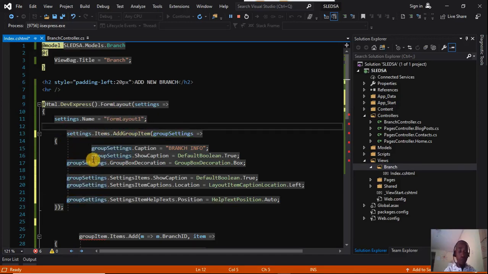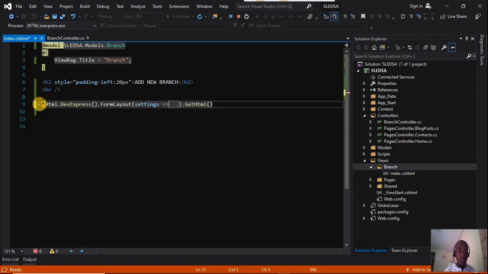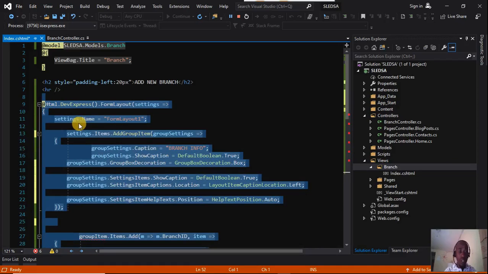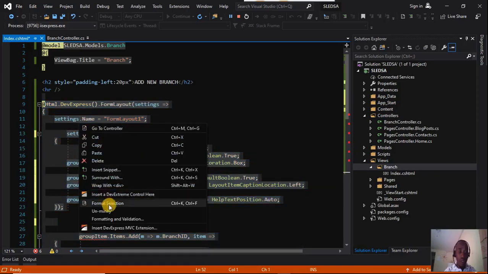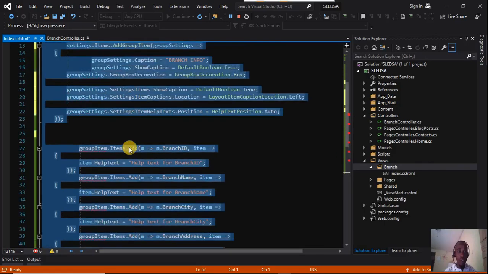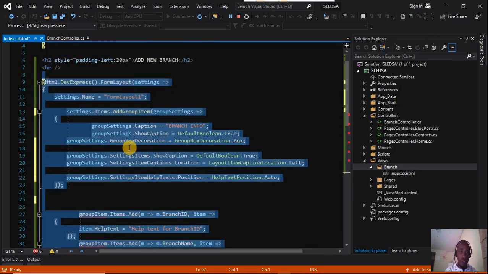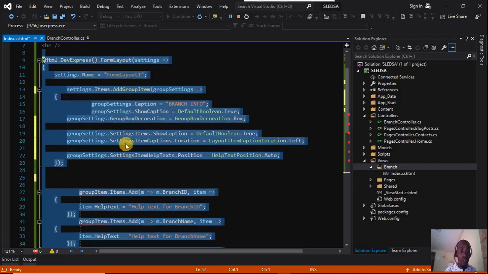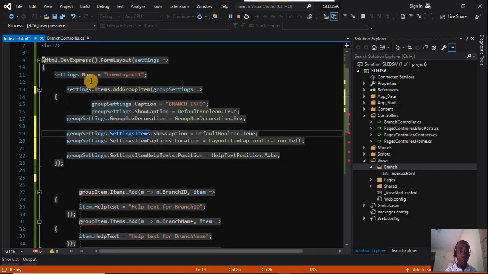Good. But the code does not look fine the way it is. To let it align properly, you can select all this. If you open it now, you right click and choose format selection. Let the code be fine, let it be straight. You see. Good. So the decoration, I think the form layout will not configure them.